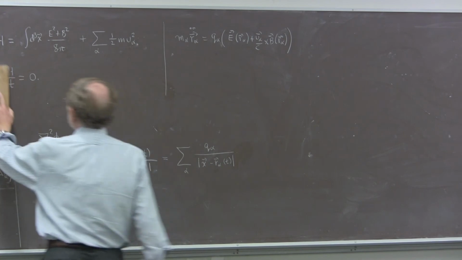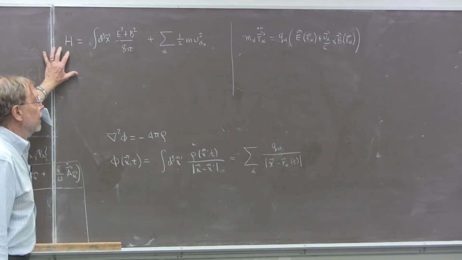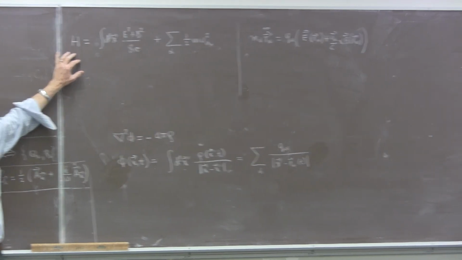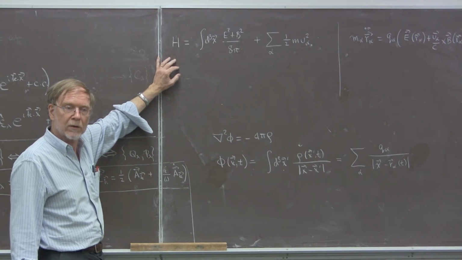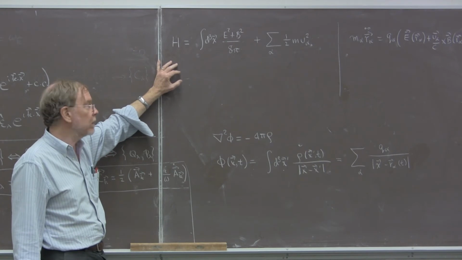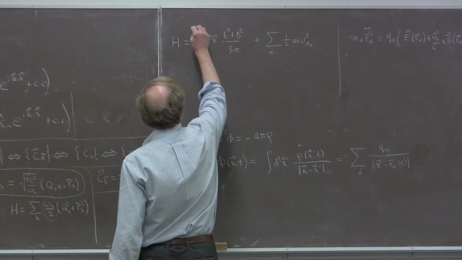So, if you grant me that, then we just need to work on this Hamiltonian and put it into a convenient form. In particular, we'd like to see it as a function of the q's and the p's, the canonically conjugate variables for the classical system, which now must include the matter degrees of freedom as well as the field. So how do we do that? Well, let's work on the field part first.